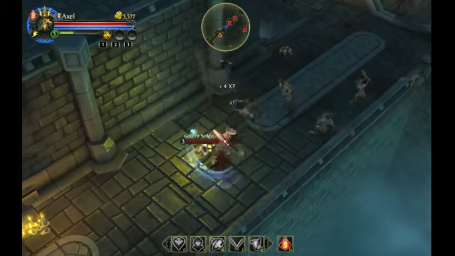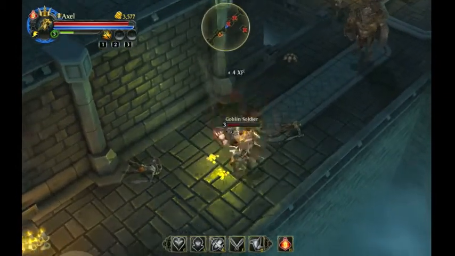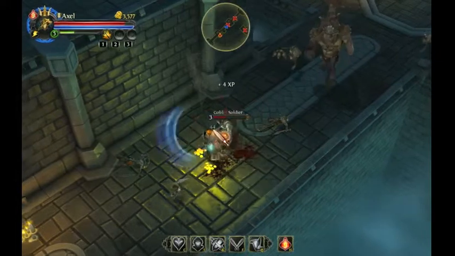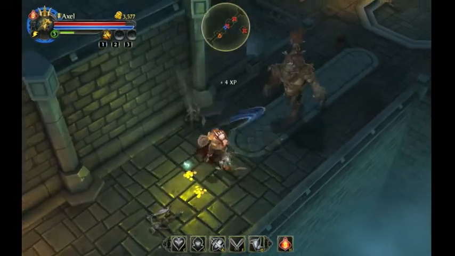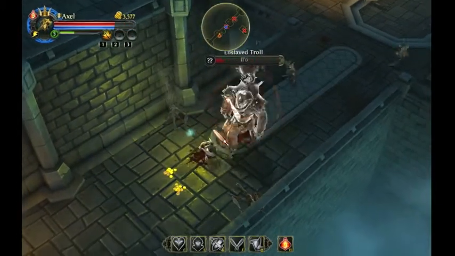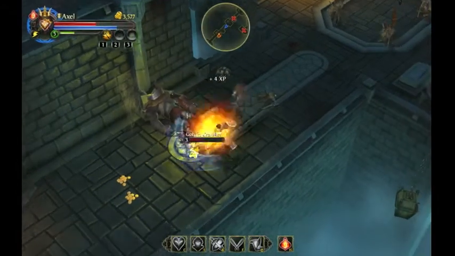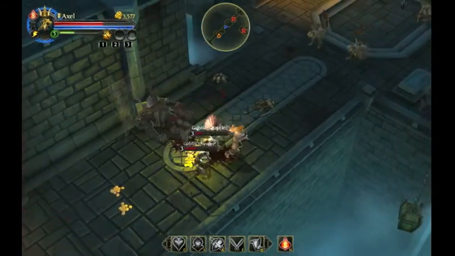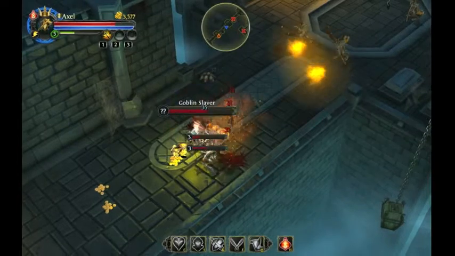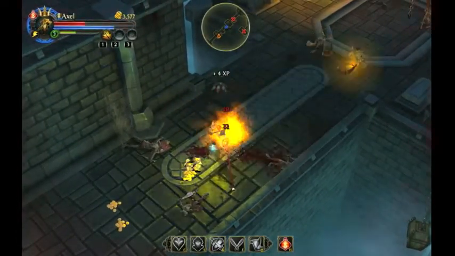I also have a special ability, which my fairy Celeste possesses. I can press the 4 key, and she will beam down a bolt of lightning, which will kill anything in its path, which is a very handy tool to use when you're in the midst of a bunch of mobs like I am at the moment, but I'm not going to use it just in case something bigger and badder shows up.